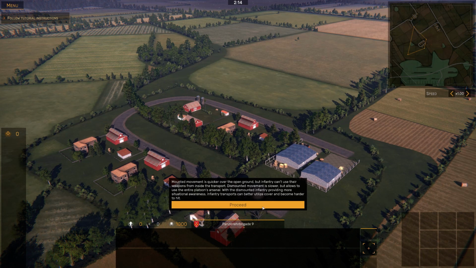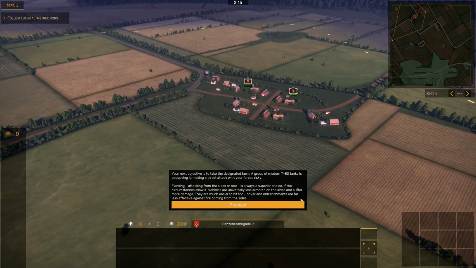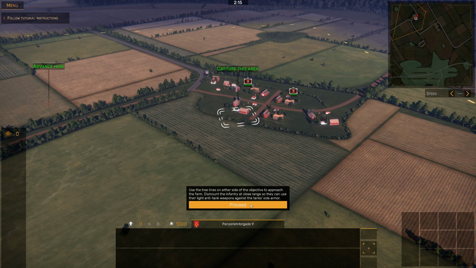Okay. We'll proceed. Looks like we have two enemy. Your objective is to take the designated farm. A group of modern T-80 tanks is occupying it. Make a direct attack with your forces. It's risky. Flanking is better. Cover and entrenchments are far less effective against firing coming from the sides. So what do we have to do? We have to... And I have to get to there.